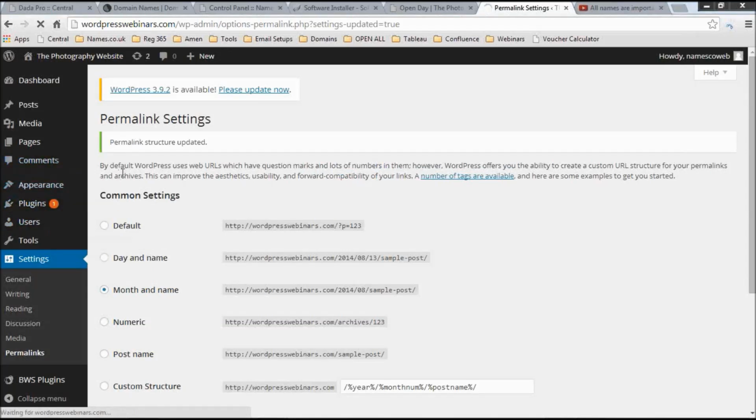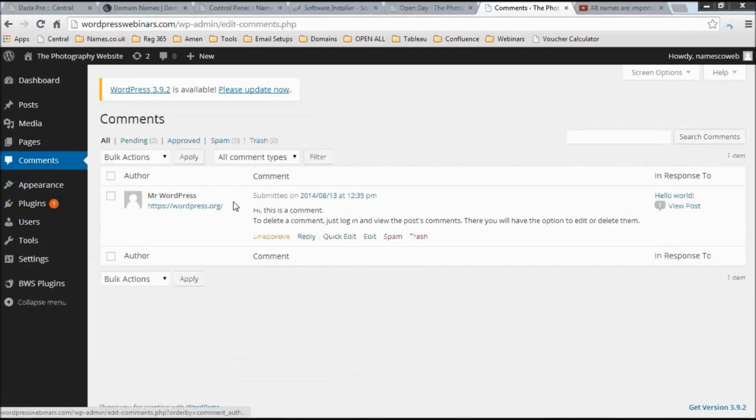So, clicking on the comments menu, I think there's one comment by default that's already on the dummy page. You can see this is how they appear, and by hovering over the comment, you can choose to mark it to be approved or published, and this one's already live on the test post from earlier. You can choose to mark it as spam, or you can choose to trash it.